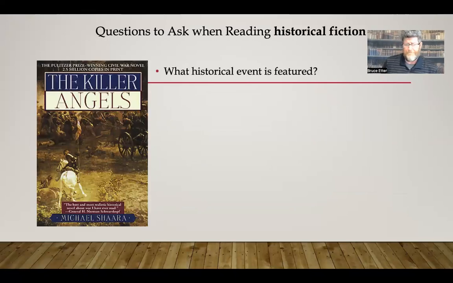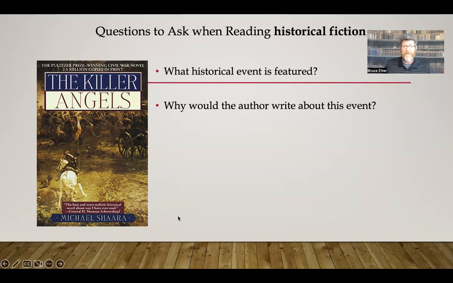Historical fiction. I got Killer Angels up here. Historical fiction is simply a story that the particular events in the story are not true in every way, but they are based on things that truly happened in history. And of course, Killer Angels. I don't know if you've read Killer Angels, the Battle of Gettysburg, 1863. So now, first of all, guys, right off the bat, if you don't know what historical event is being featured in the novel, you're lost from page one.